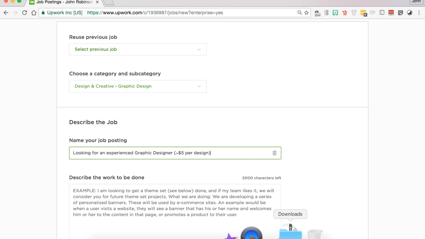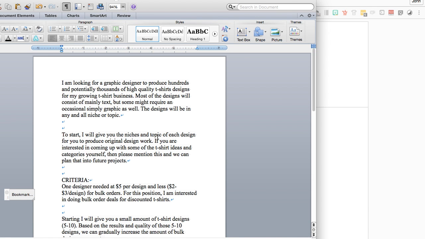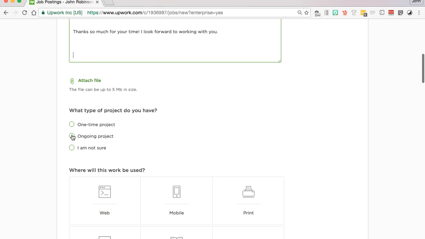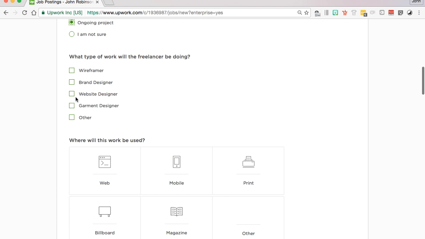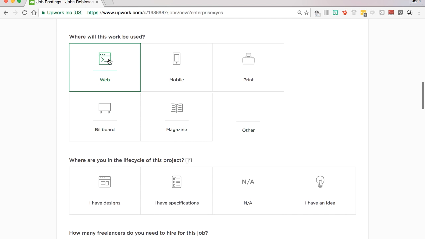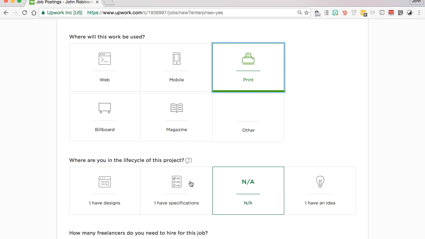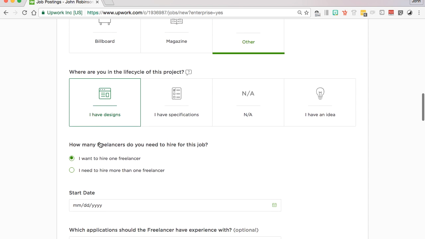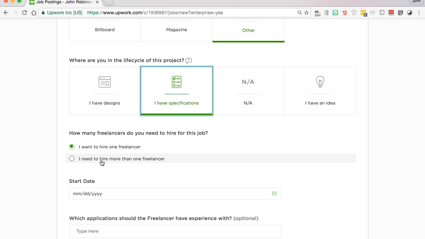Just something like that, and maybe I'll just copy and paste this. Ongoing, other t-shirt designer. Print. I have specs.